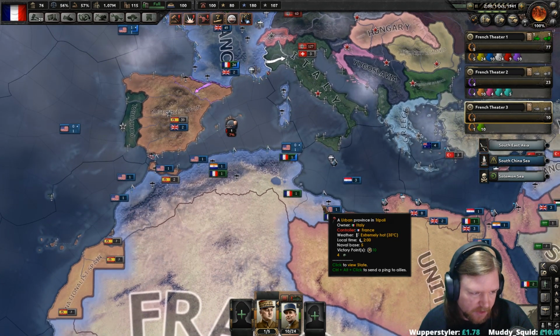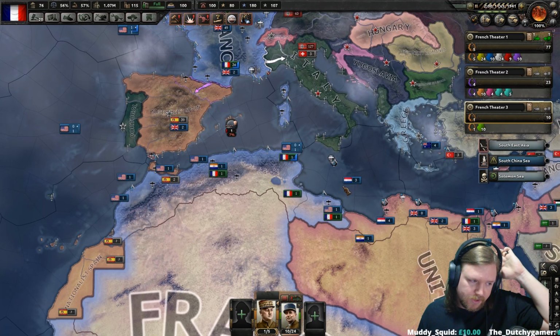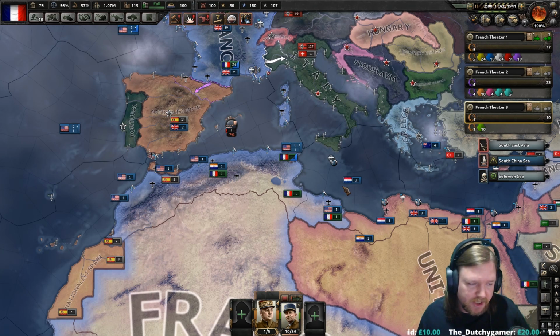What I do is set my spotting fleet to do not engage. You can do that. I usually set them to low risk. So if they spot some submarines, they'll take them on, but otherwise they won't.